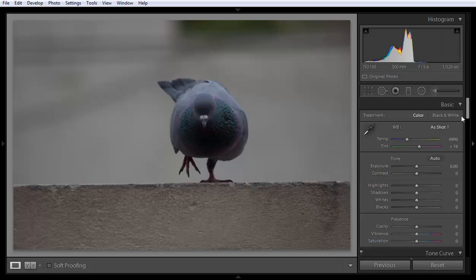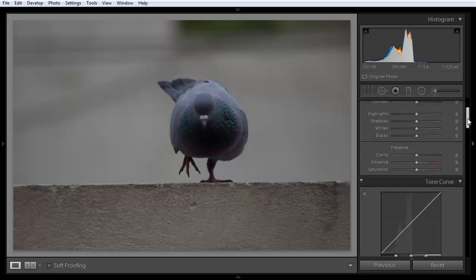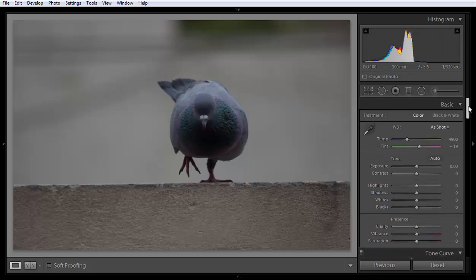So I always check temperature for each image every time. And every image may have a different starting point. You can start from the exposure or any point in Lightroom. Suppose this is the image, and this is underexposed. So I will pop up some shadows. Shadows will recover the shadows in the dark part.